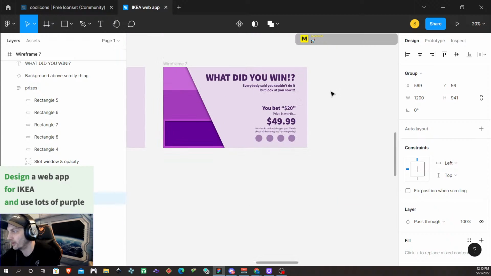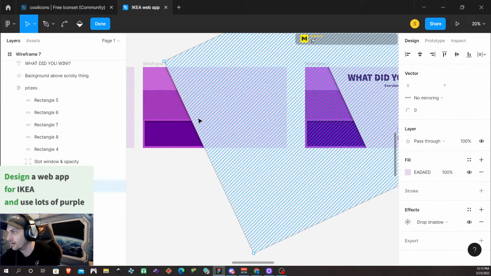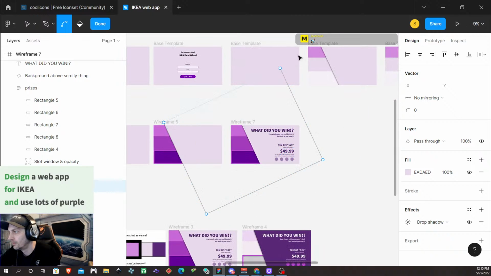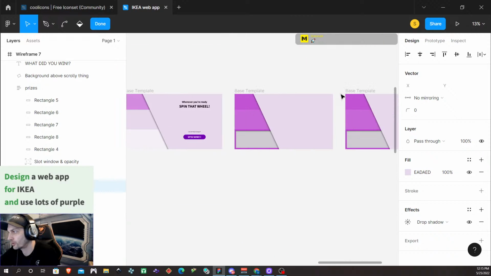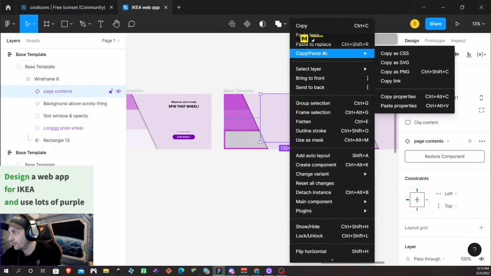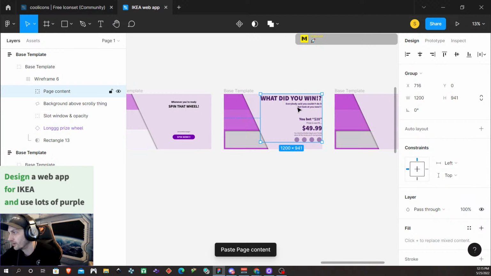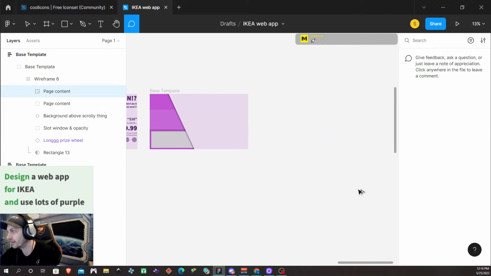If I can even find where I was. Oh, where's the scroll that I want ever? Paste to replace. Fuck, that's not what I wanted to do. Okay, we want to grab this. And I don't know why I'm holding C. That's never done anything for me before.